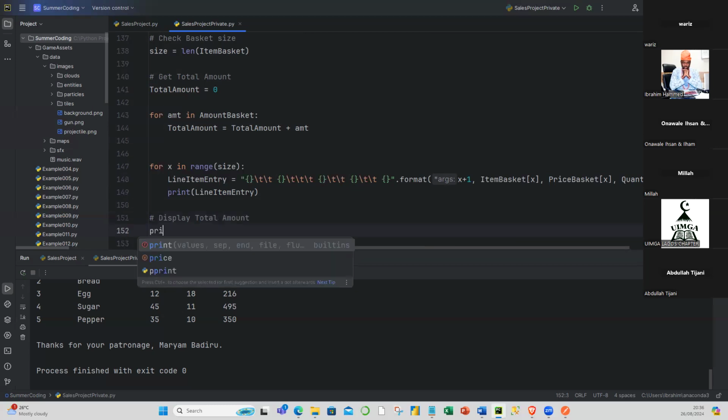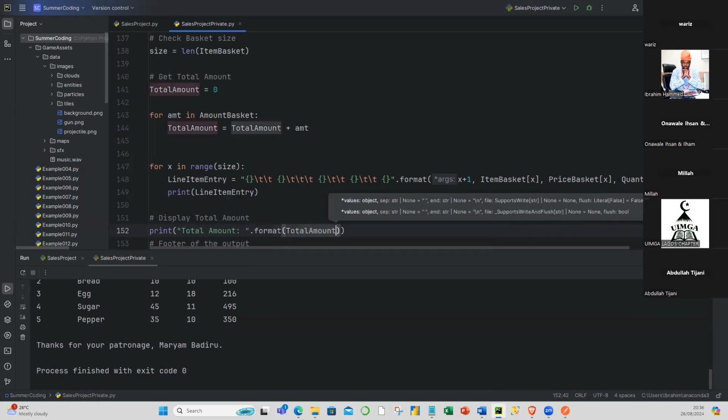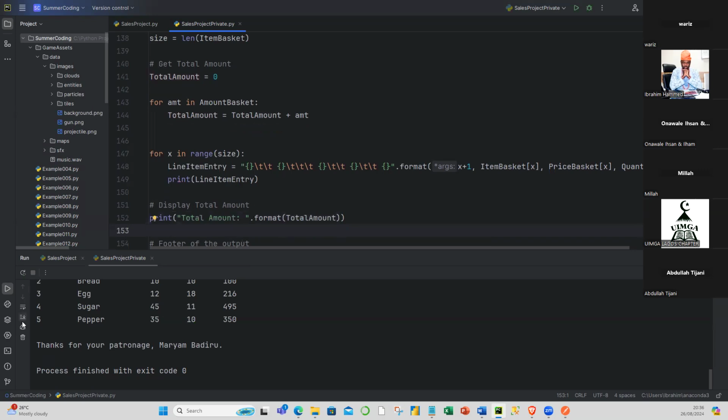I'll say print total amount should be total amount. But if I do this, it will print total amount under 5. And that's not what you want. You want it to be close to this 350. So you can also play around with this. So it will look like this.